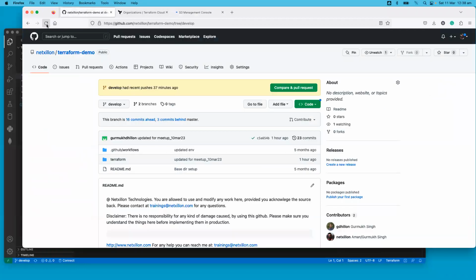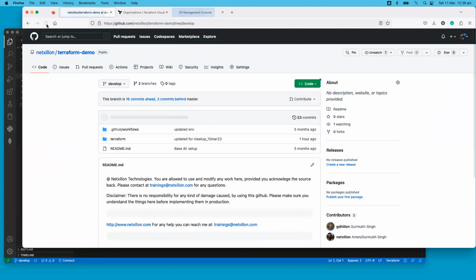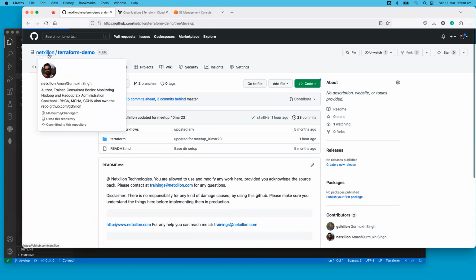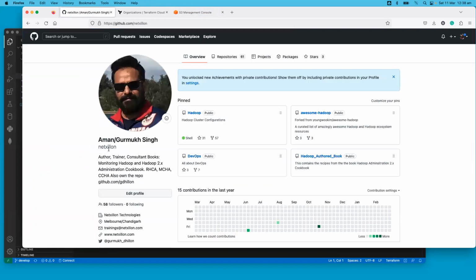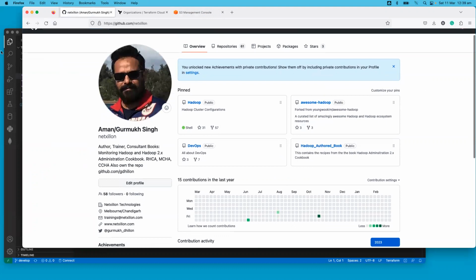If you remember from our last session, this is the GitHub account which we used. This is all in the deck, so you don't need to note all this. This is my main repository, Netzilon. There are a lot of other repositories for other things, but you don't need to worry about them.